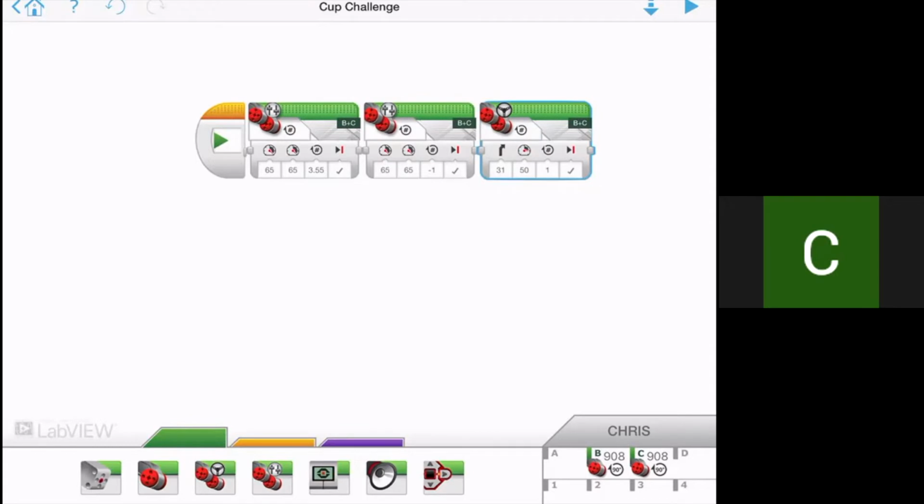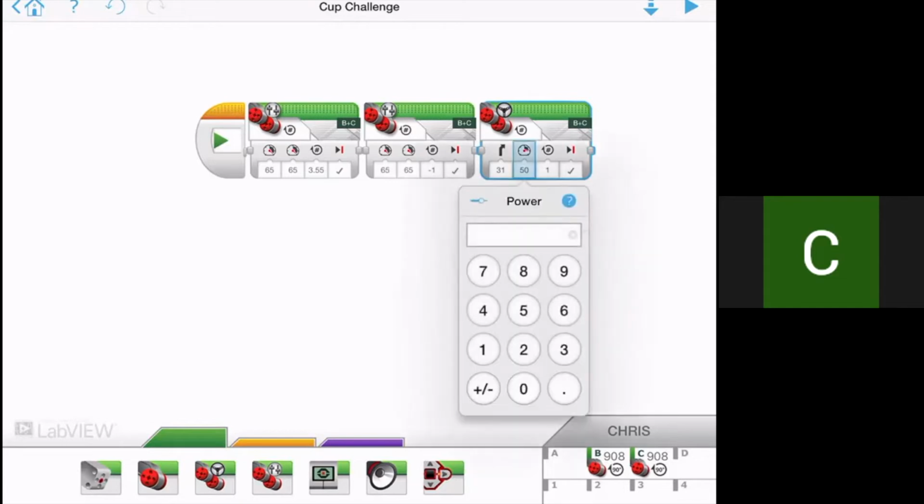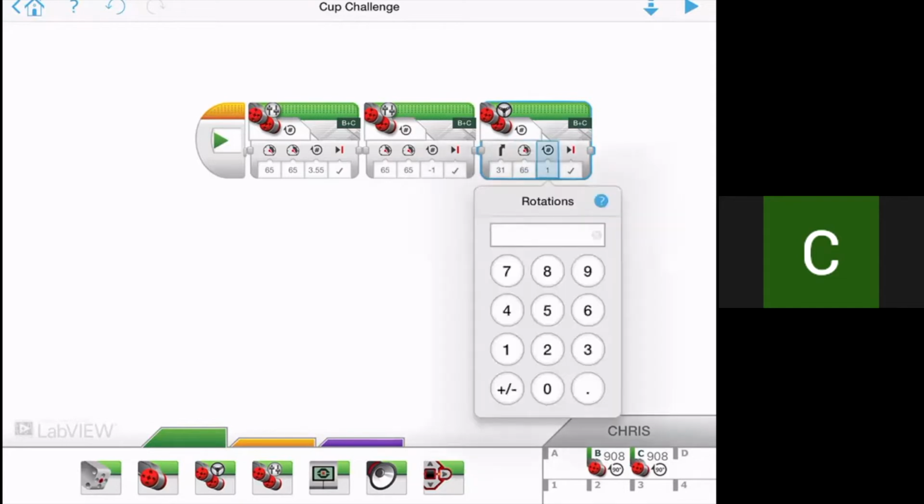And if I choose one rotation, I'm going to show you what that does. So you guys kind of understand the concept of what number you're going to be having to change. So we're going to just go with 31. Actually, I'm going to be changing the speed to 65 as well. And then one rotation. So one rotation means one rotation of the tire turning as it's going 31 to the right.